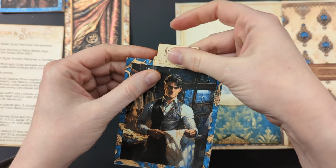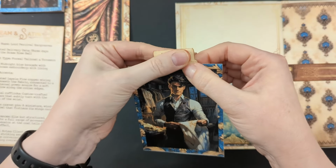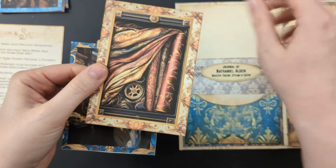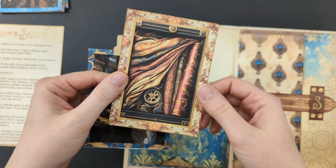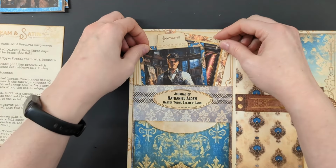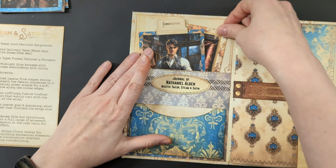Right, like so. Just for a little bit of interest. And then I have one of these fabric journal cards. And I'm just going to place both of these up into this large top pocket.